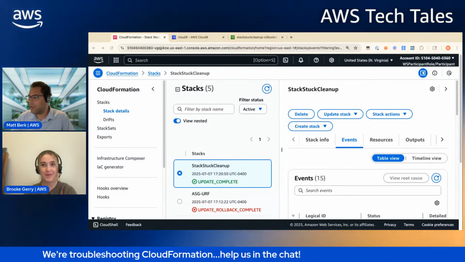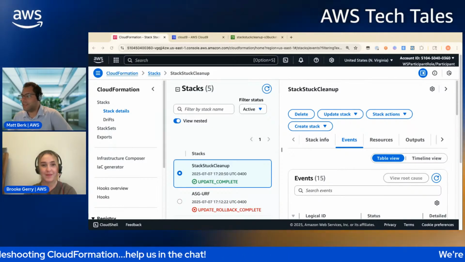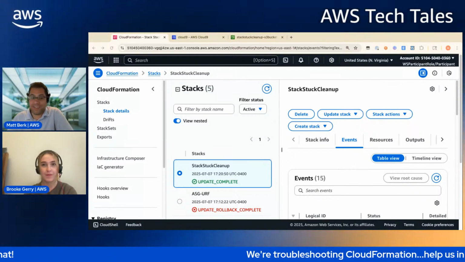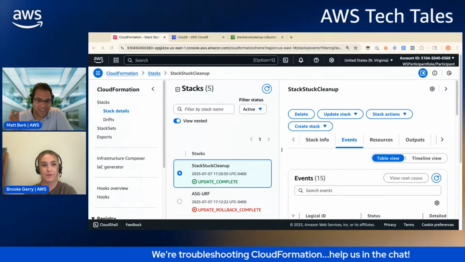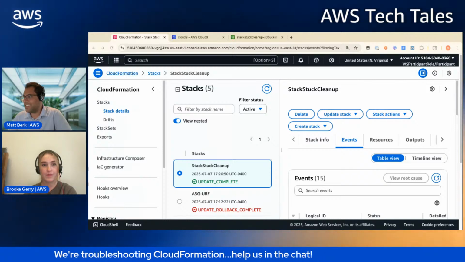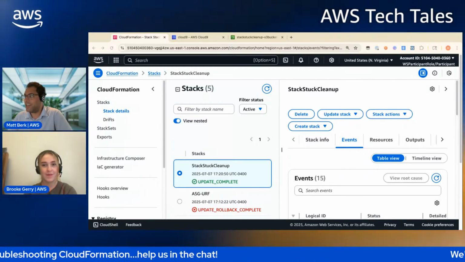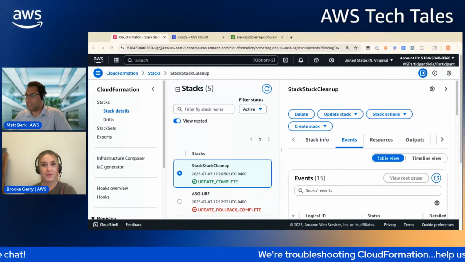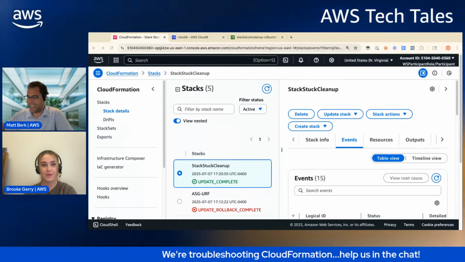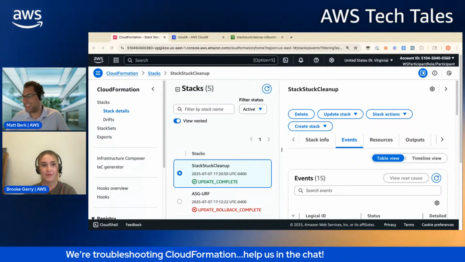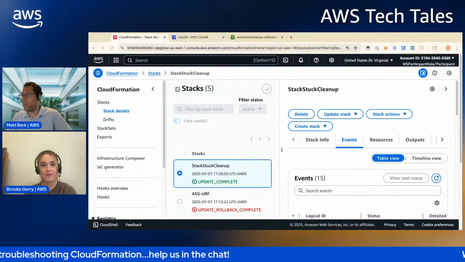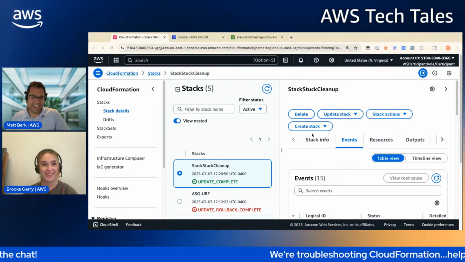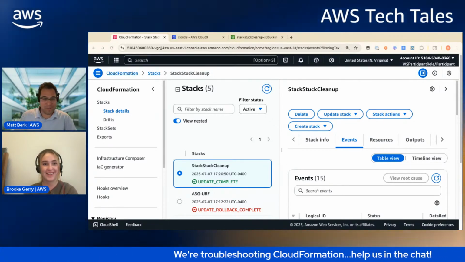Okay. So I got one last stuck stack error to go through. And this one is going to be a favorite, which is nested stacks. So the question here is going to be what happens when you start to nest stacks within themselves and you have an issue like this, when you start to get a bit more complicated. Now this is sounding like a Solutions Architect Pro question, maybe more like a DevOps Pro.